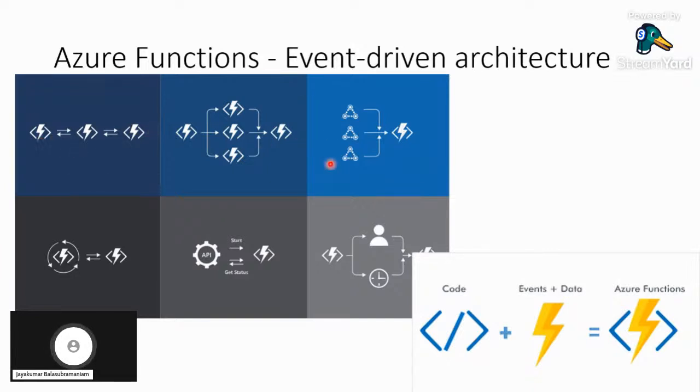We can see here in this picture there are a lot of approaches of event driven approach. Let's say that you have parallel asynchronous things, and you have fan-in and fan-out concepts. That means you have five Azure functions running. One Azure function is dependent on other three Azure functions, and output of one function will be an input of the other three functions, and that output will be an input to another function, which will give you a combined result. There are different approaches available to execute these event based executions by connecting one Azure function with another Azure function, so that you can get the best results.